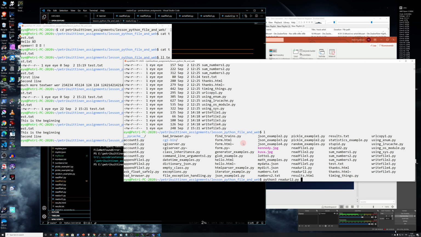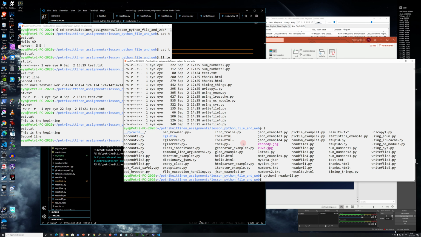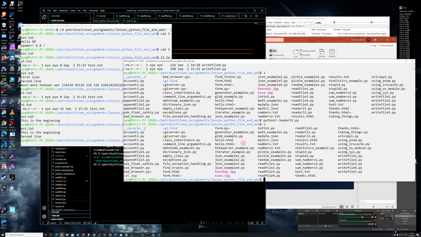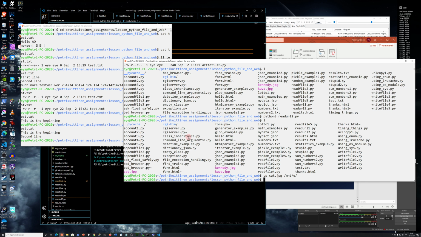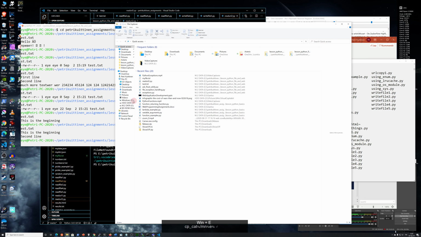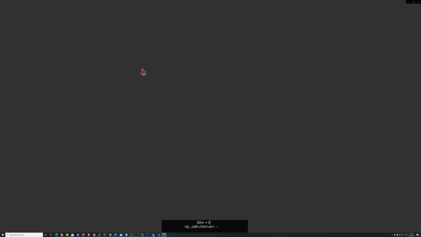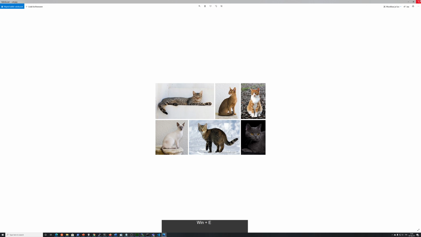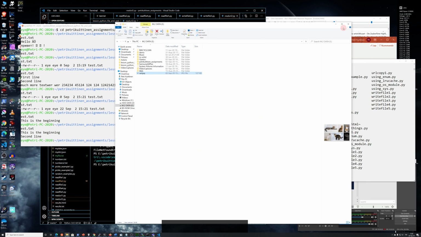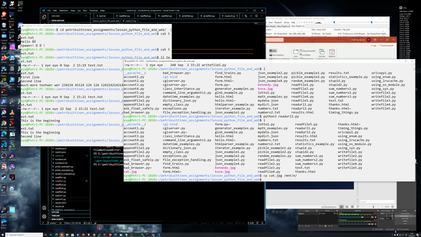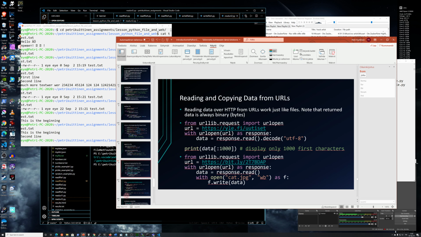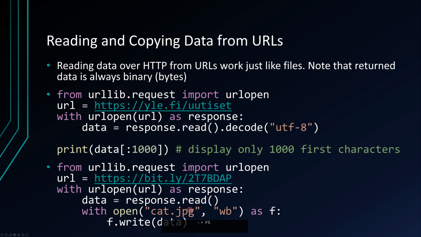So I will just do it, read url2, and now after this, if I print out this listing, we have cat JPEG, and I will just copy this cat JPEG, for example. Let's copy this file to the root of my E drive, so we can go to E drive, and we have cat JPEG, and indeed this is the cat picture we copied from the internet. So you can use this kind of program code not just to copy cat pictures from the internet. This same pattern of code you can use to copy any kind of data from the internet.